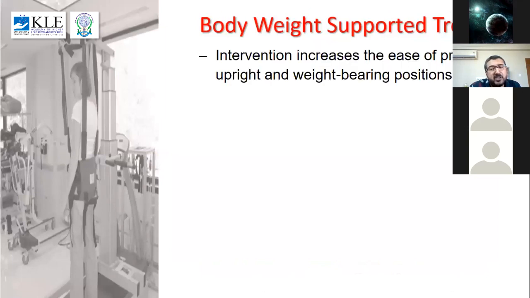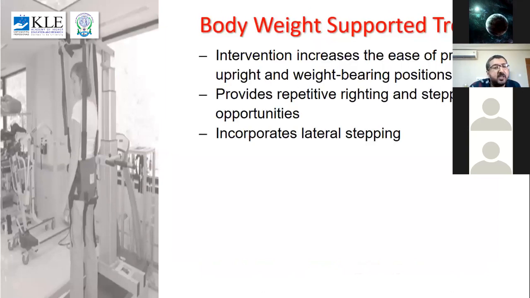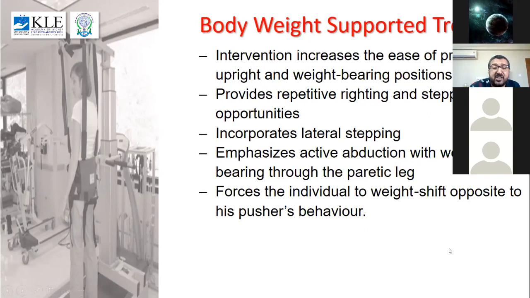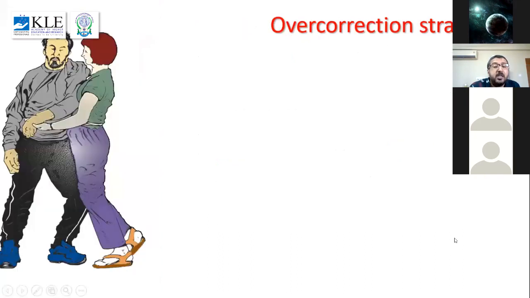Now, body support system, I don't want to discuss further because it's already been covered under RAGT as well as under the Lokomat and everything. Anyway, it all helps for lateral support. You can see here the patient can even be made to walk laterally. Weight bearing will be better, and also the paretic limb extension will be better. Abduction too. So that's all about pusher syndrome, whatever strategies are out there.